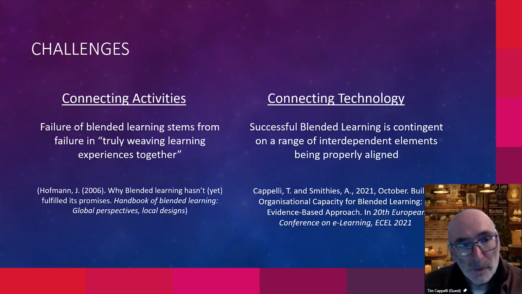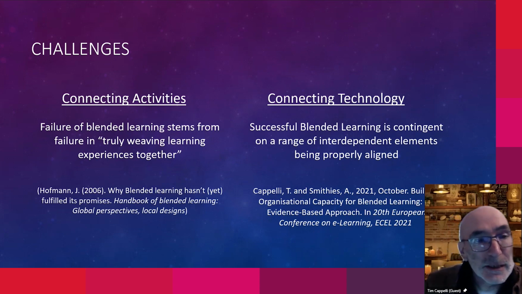In a piece of work I've previously done with a colleague, we mapped different interdependencies between elements within the curriculum to see what those dependencies were within a blended learning system. We built an ontology, but essentially we identified that any successful blended learning is dependent on a range of different elements that have to connect together. So those technologies have to knit with each other, whatever technology you're using.